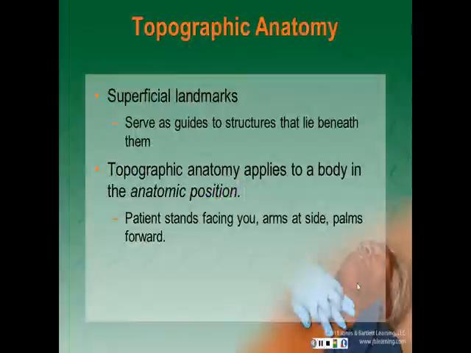As we talk about topographic anatomy, the things that you need to remember are that the superficial landmarks serve as guides to structures that lie beneath them. Topographic anatomy applies to the body in the anatomic position so that everyone is referring to the body in the same way. The anatomic position is where your patient stands facing you, arms at their sides, palms forward. The palms are facing you.